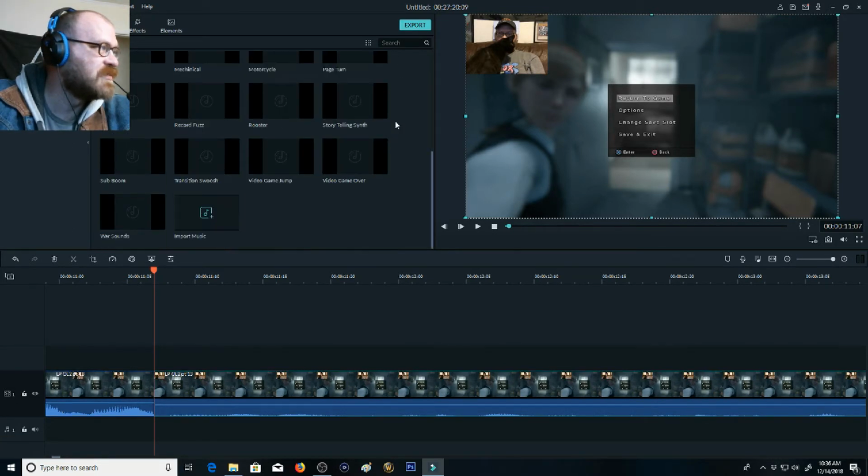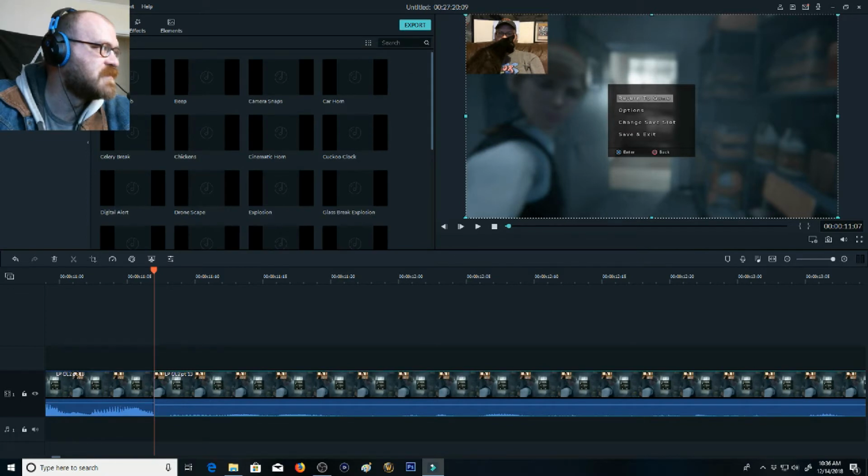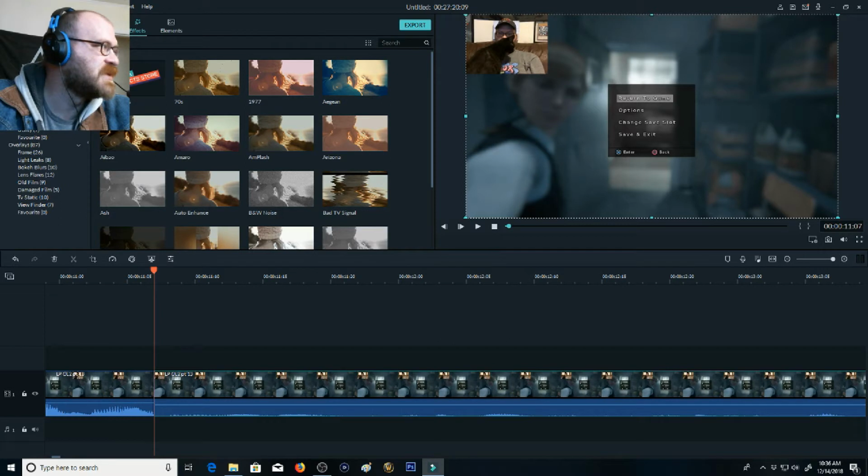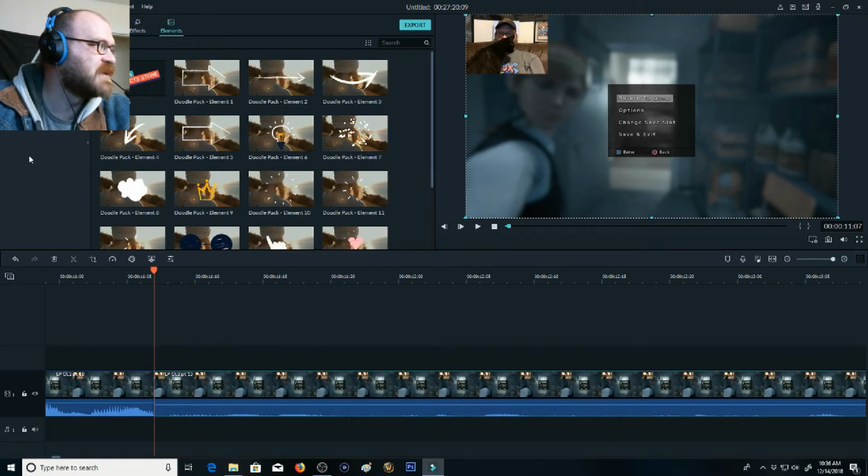And there's no new songs yet. Effects, these are all the same. These are your overlays and your filters. These are all the same. I still have to find the ones that I liked and re-add those elements, etc. Nothing has really changed there except now that you can add them to your picture-in-picture as well.